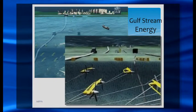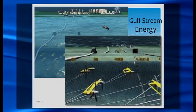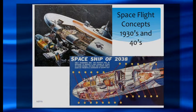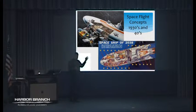And then as you can see, if you were a fish, this would be kind of an interesting place to hang out because of all these different rotors turning and everything. So this is showing, in the full scale, a few hundred rotors, okay? So when I first started with ocean energy, or when I first saw this picture, now I can show the slide, it kind of reminded me of these type of pictures that they used to have back in the '30s and '40s about space flight and living in space and all that. So there are these concepts, right?